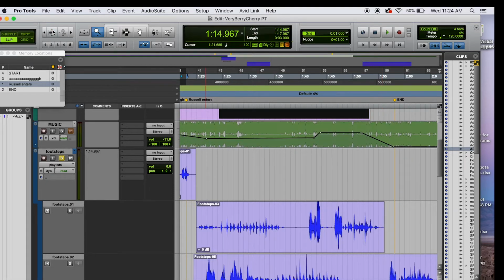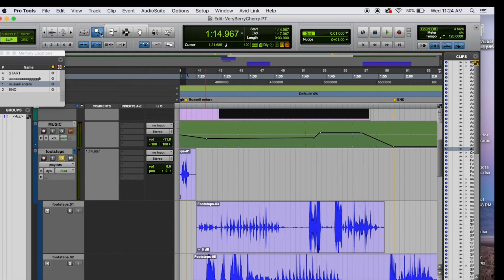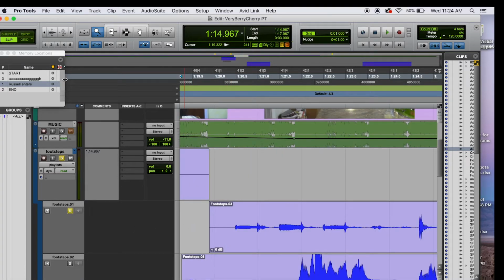I'm going to blow up my view a little bit here, and let's check out the first playlist. Looks like these are the beeps. Absolutely. Okay, so I'm going to use tab to transient to make sure I get it spot on. Okay, so what we can do is put a sync point right there.